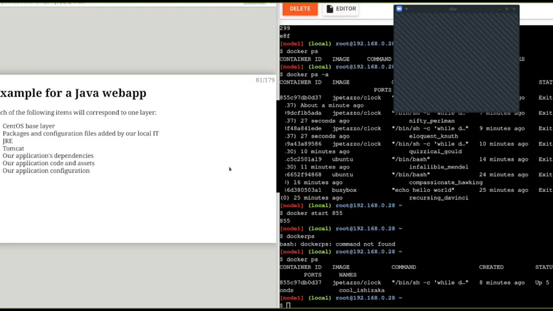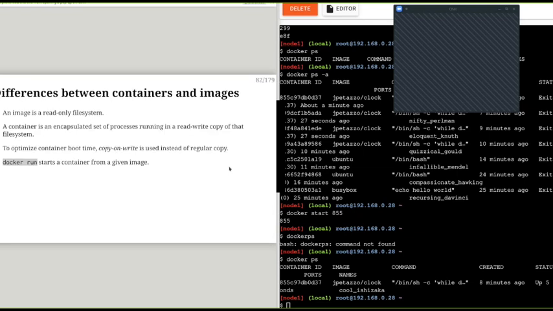Then another layer is the Java runtime. Then another layer is Tomcat. Another layer is our application dependencies. Another layer is the application code. And the last layer will be the application configuration. This is just an example because every Docker image is different, but this is more or less how they all work.